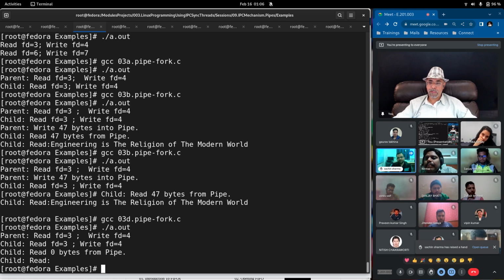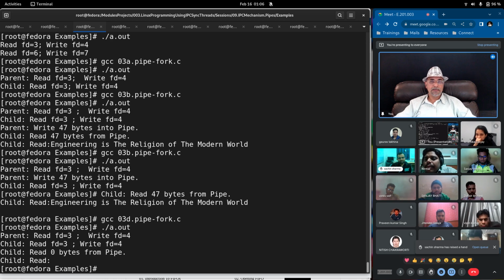Yes, Sachin. Sir, what are the conditions which prompt the kernel to identify that this particular pipe is having an illegal operation? See, pipe always belongs to the kernel. It has allocated its access, given its access to the parent. The pipe was created by the kernel, and the kernel was the owner of the pipe, and the kernel allocated the pipe to your process. Kernel is watching how the pipe is being used. If there is any illegal operation happening on the kernel's pipe, the kernel will definitely intervene and terminate the process doing the illegal operation.